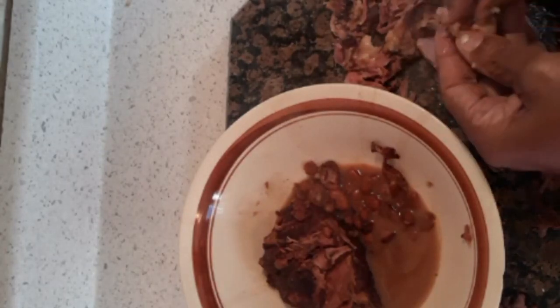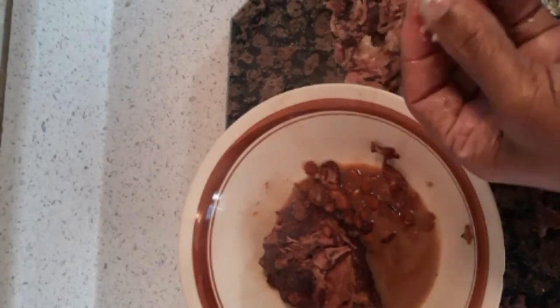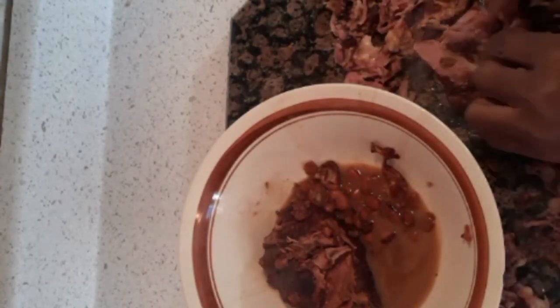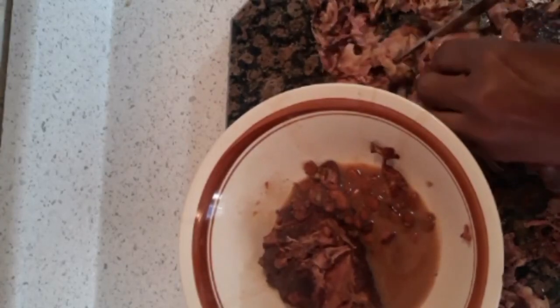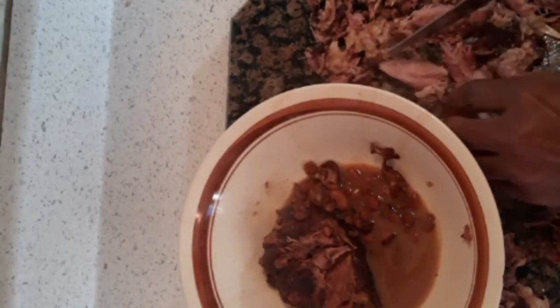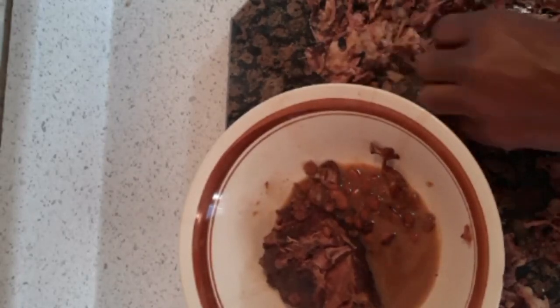Just like that. And what I'm doing is just squeezing and making sure that that bone, see that bone right there? You want to take that bone out of there. So you make sure that you squeeze this meat, chop it up, and it's just like a little ham hock. Yeah. If you don't eat pork now, you can eat this right here because it is delicious.